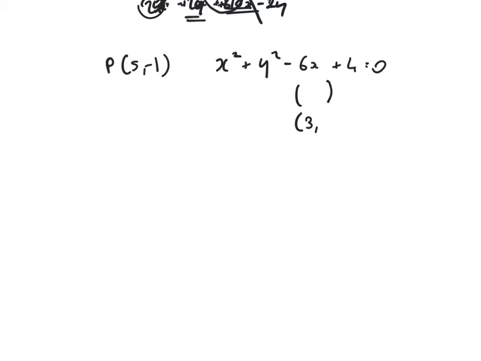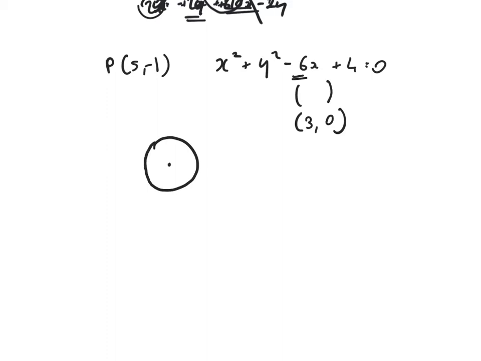We're going to find the equation of the tangent to the circle at the point P(5, −1). The circle is given by the equation x² + y² − 6x + 4 = 0. Okay, so the circle centre will be 3. We can see that there's no value for y, so that must be 0. So minus 6, change its sign and halve it, it's 3; for y, halve it and change its sign, you get 0. That's (3, 0).